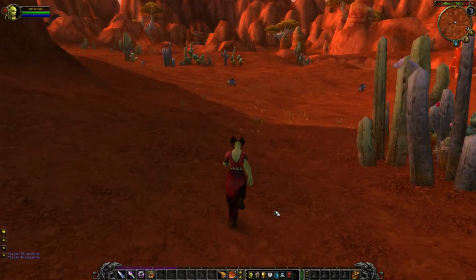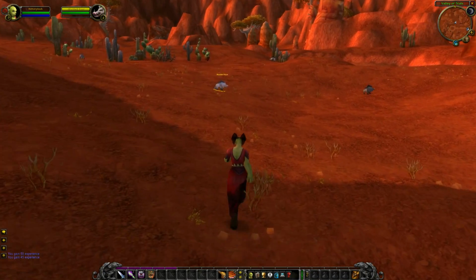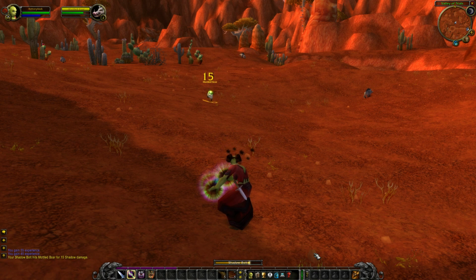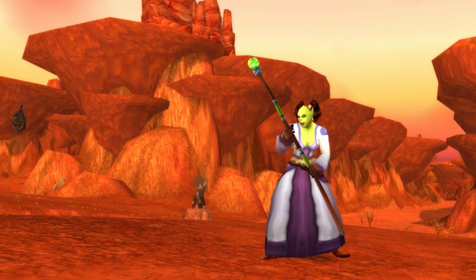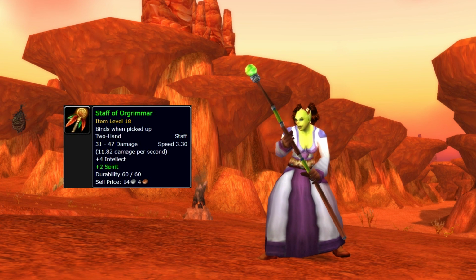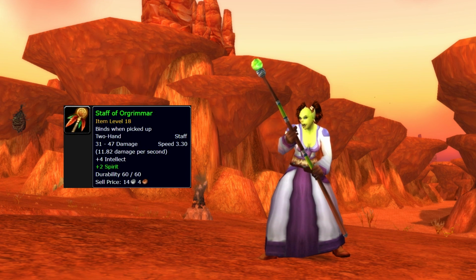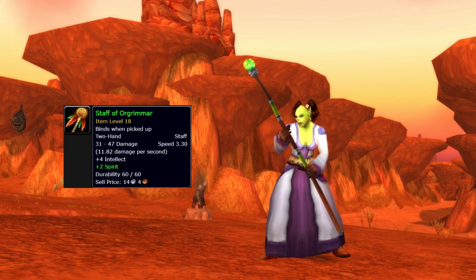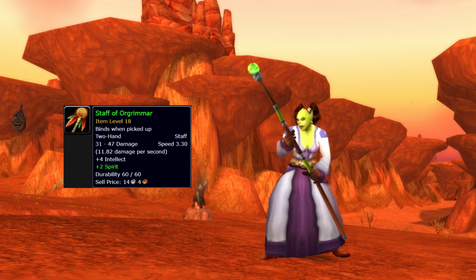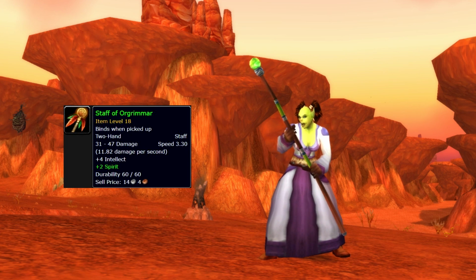So when you begin your journey, all you get is a worn dagger, and that's really it. But as soon as we get to our mid-10s, things start to get interesting. You see, at that level range we're able to run Ragefire Chasm and get this, the Staff of Orgrimmar. A staff with 2 spirit and 4 intellect, which is a nice addition for any low-level warlock looking for a weapon that actually has some stats on it. The quest involved is called Hidden Enemies.